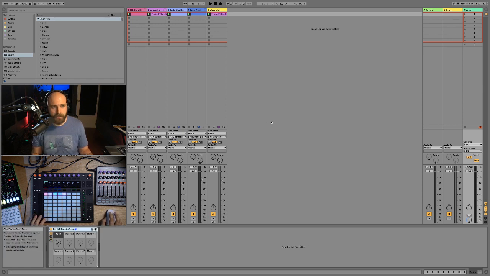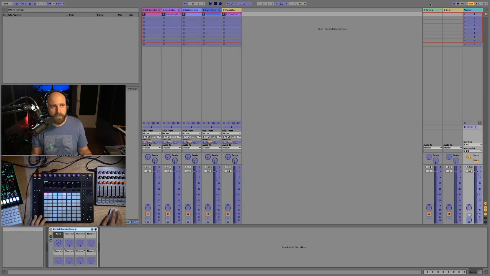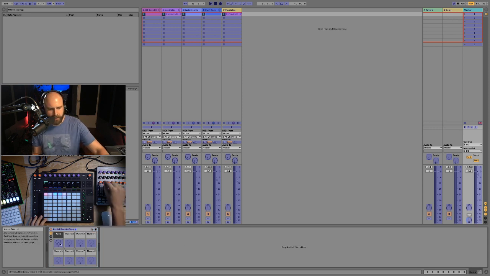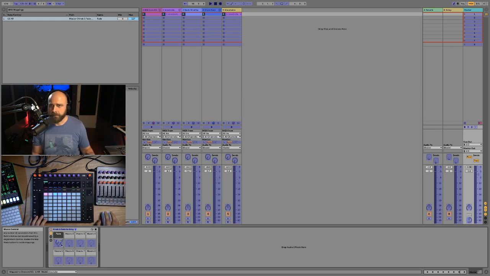And what we'll do here is just go up to our MIDI mapping icon at the top here. Everything's going to turn blue. I'm going to select the little fade dial here, and then I'm just going to turn one of these encoders on the Launch Control XL. We've now got a mapping up here, which is giving us the amounts as well. And I'm also going to map the on-off button to the same dial.